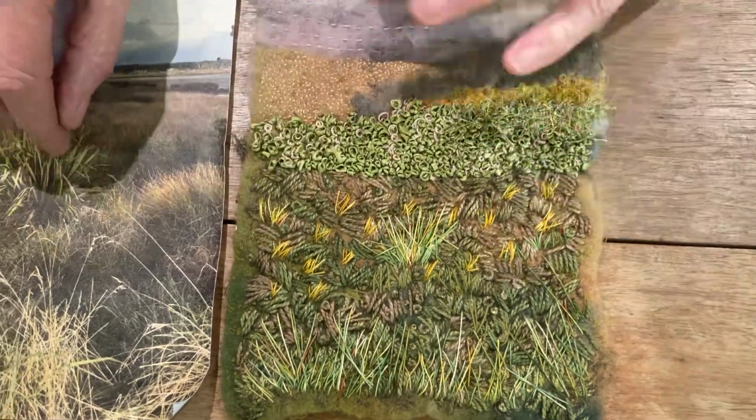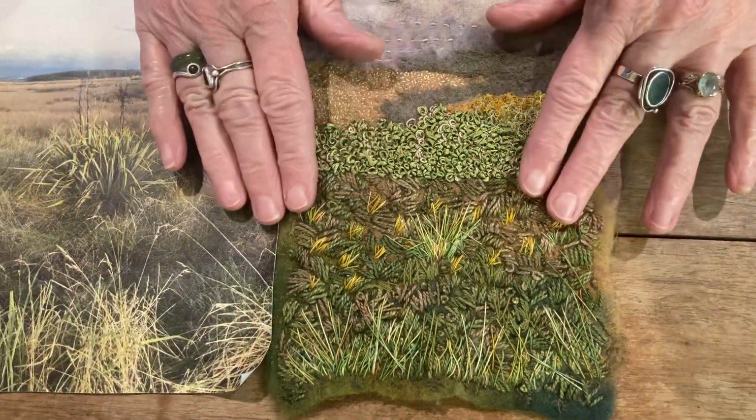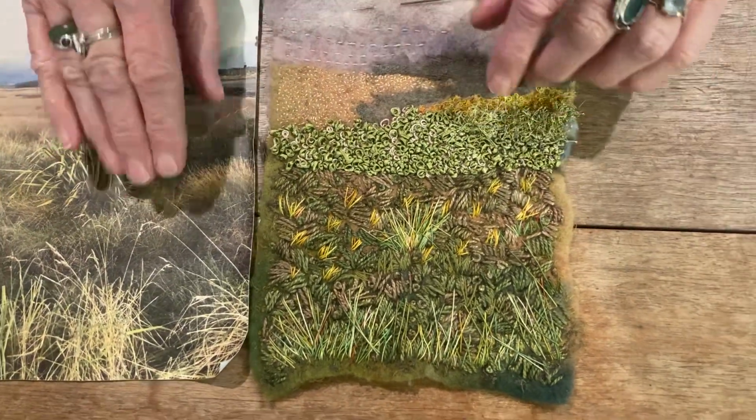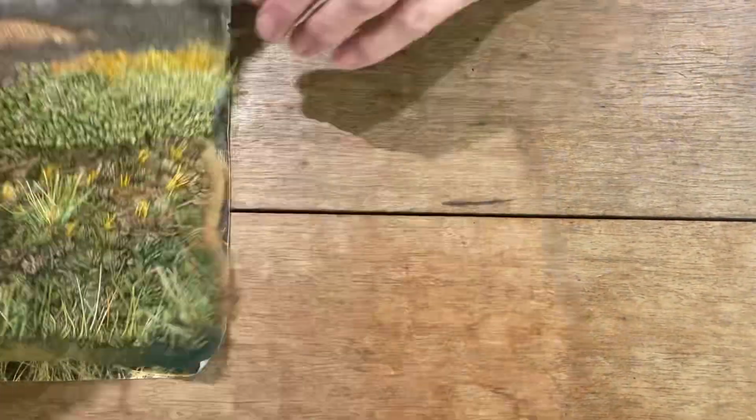And work doesn't have to copy. I know there are people who do beautiful stuff like that, but I'm not very good at absolute copy. And what you always notice is that nature is confusing anyway. So that's that one there.